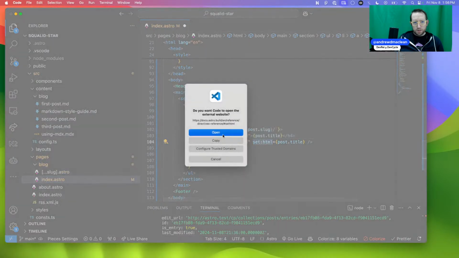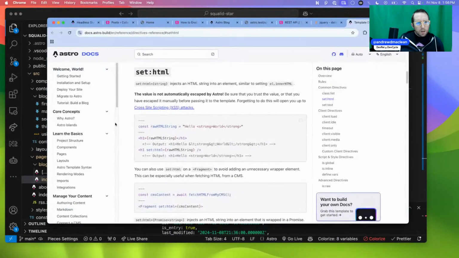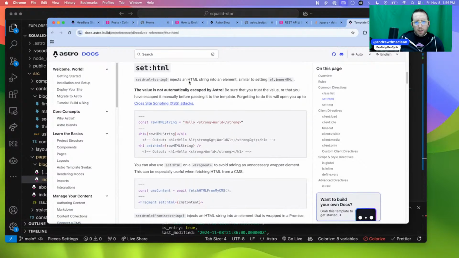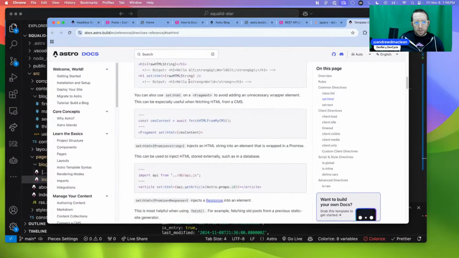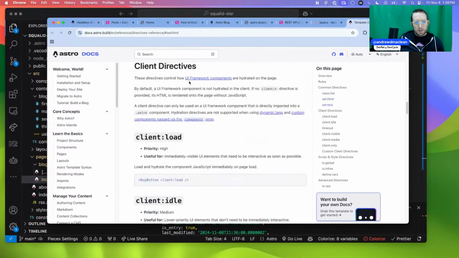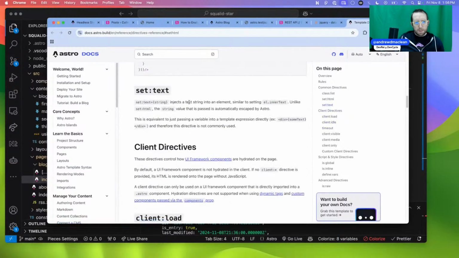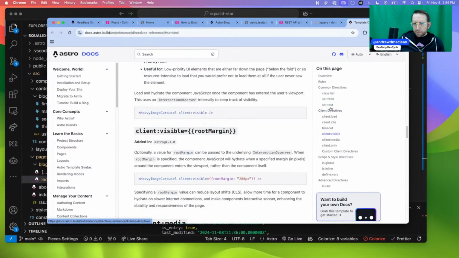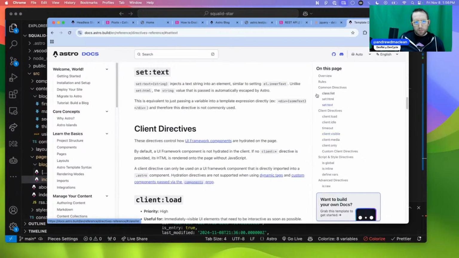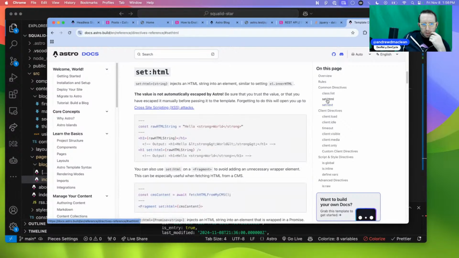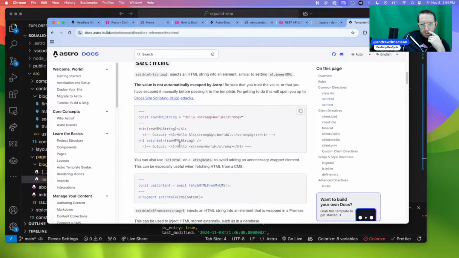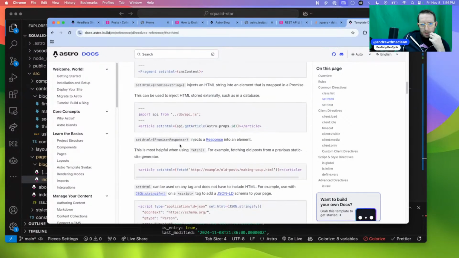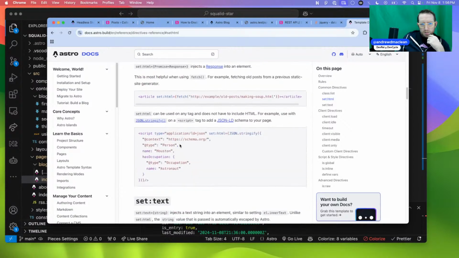Astro reference, open. Set HTML, set text. Text sets a string into an element similar to HTML. Set HTML. Fetch article script.